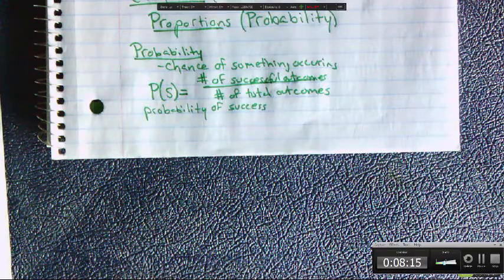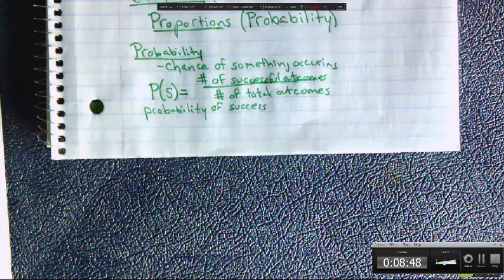Yes. All right, so with that said, that gives us a limit of all our probabilities. Your probability is always going to be some kind of number that never exceeds what? 1, right? If you flip a coin 100 times, the most times you could get a heads is 100. So the very best thing that could happen would be 100 out of 100, which reduces to 1. So probability is at most 1, which means 100% guaranteed it will always happen.